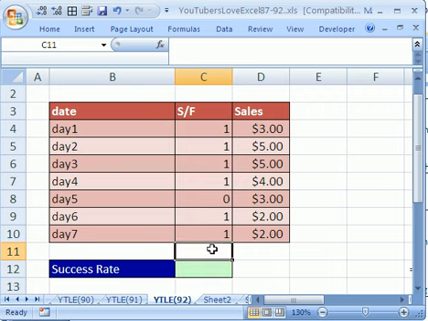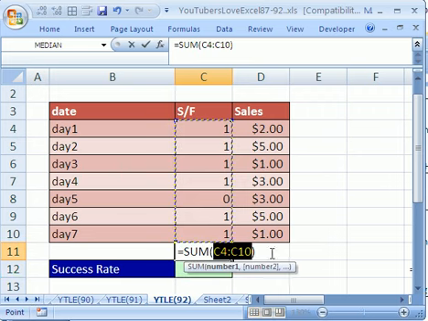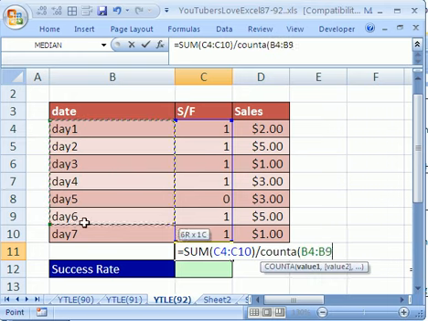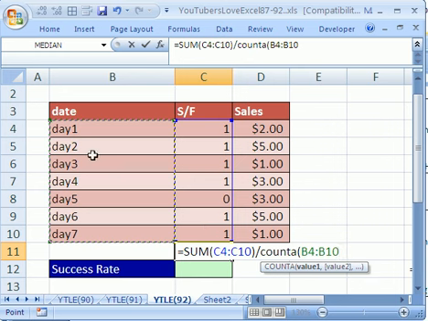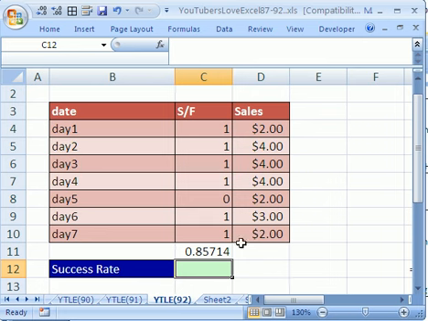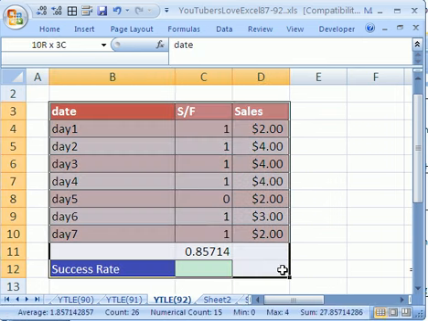Now we could go Alt+= to sum to add those up and then come down at the end here and type COUNT, because we want to count words, right? So it would count 1, 2, 7 days here, and then it would add up 1, 2, 3, 4, 5, 6, so 6 divided by 7. And .85. But guess what? We can just use the average function. We don't have to mess around with that right there.